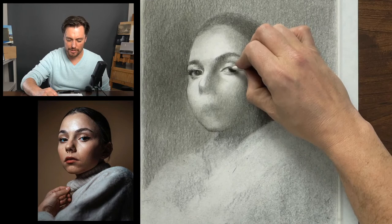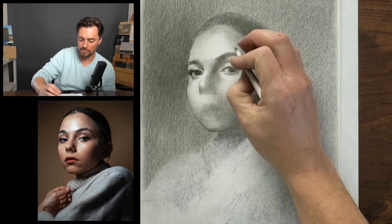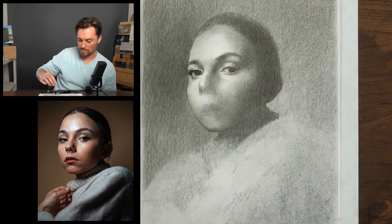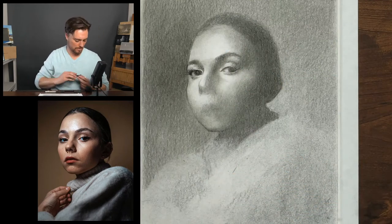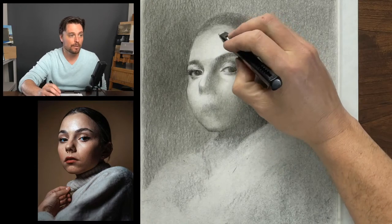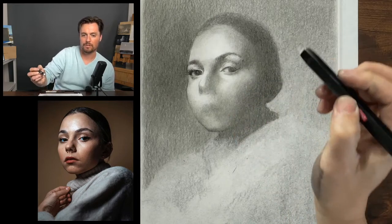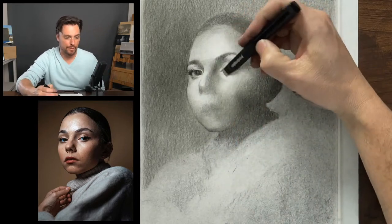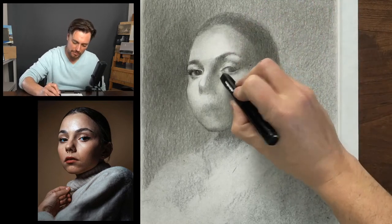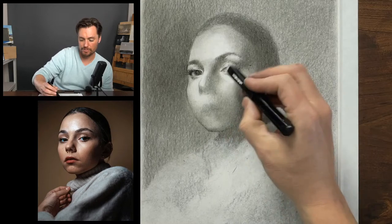I think I need to bring the iris over a little bit. It's a little bit darker right in here, in those kind of tear ducts. And yeah, I think that's a kind of a sharp enough eraser. So here the light is a little bit stronger as well. And then the light really catches right here in the corner of the eye nicely. And I'm going to use kind of the broad edge of the eraser, kind of like a brush, kind of swiping down.